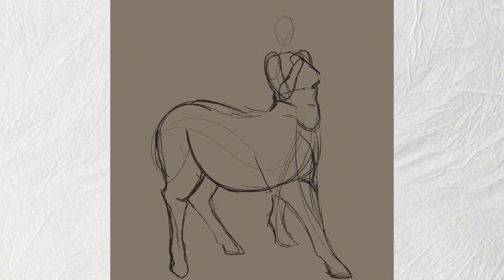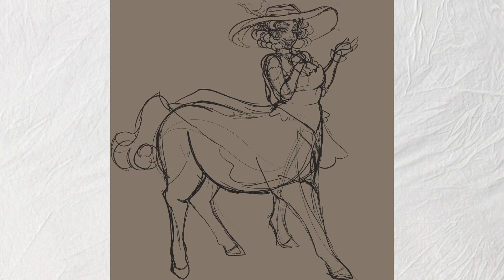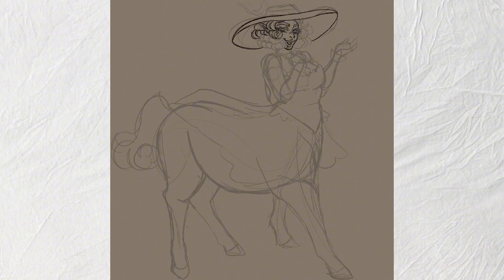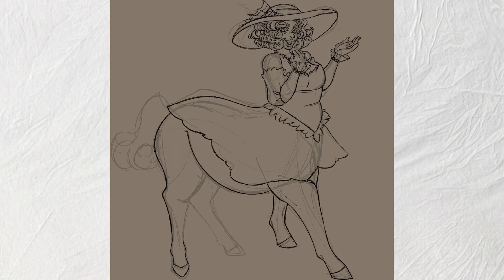The ghost girl was something I particularly liked doing because of the flowy dress and flowy hair. For the vampire lady — she's a little chubby and I tried to mimic that in the horse's body. She's kind of a mix of Lady Dimitrescu's hair and hat with a color palette inspired by Star vs. the Forces of Evil — really cute. Her dress ended up more reddish-magenta than straight-up purple.